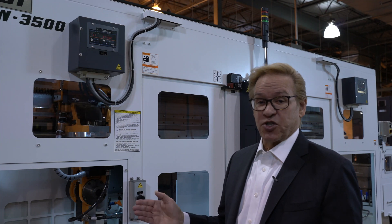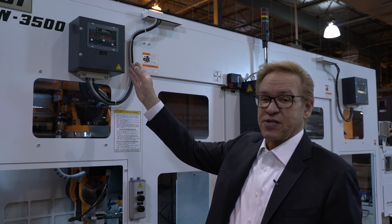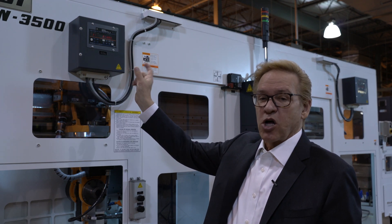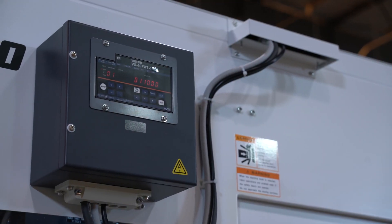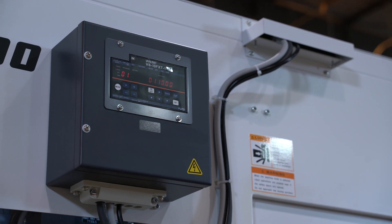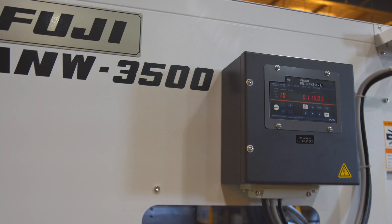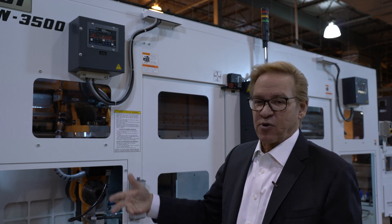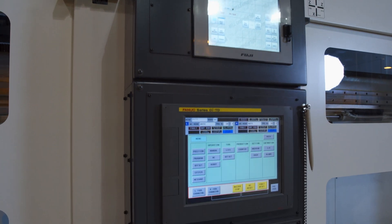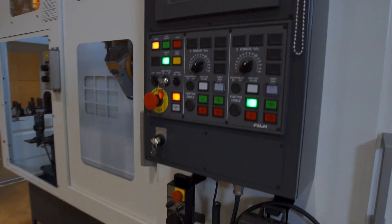This shaft turning machine features the optional VeriLimit unit. The VeriLimit unit has the ability to store multiple shaft lengths. It is called up by the part program and is tied to the specific part that you are running. If it encounters an over travel of the quill, it alarms out and lets you know you have the wrong part set up in the machine for the operation you are going to cut. Our machine uses the Fanuc control, which is well supported throughout industry.